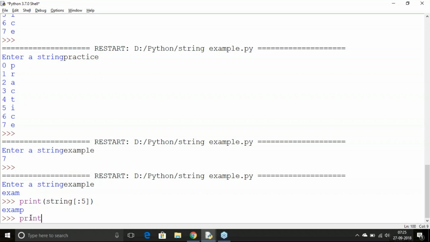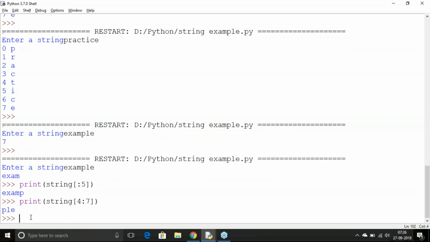Or you can use print, so you will get starting from 4, 5 and then 6. You can use for string.